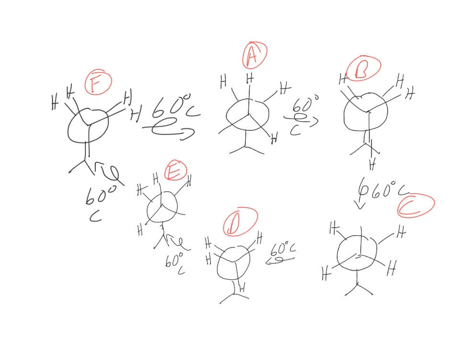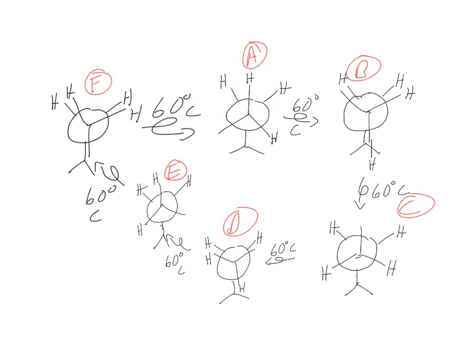C. I like C. C puts the methyl and the isopropyl as far away from each other as possible. So you should have been able to eliminate some of these, right? Low energy, you knew it couldn't be what? If it's low energy, it had to be either A, C, or E. It had to be a staggered conformation, right? And then you looked at the staggered ones and say, well, here, this isopropyl and this methyl are gauche to each other, or 60 degrees away from each other. They are here too. Here they are 180 degrees away from each other. That's as far away as you can be from each other, the two big groups. So that would be the lowest energy. So C would be the lowest energy.